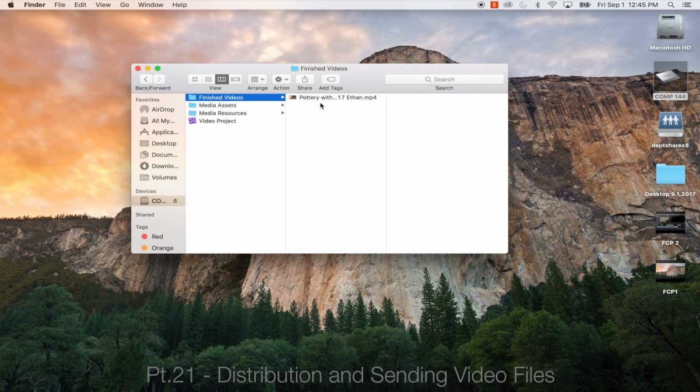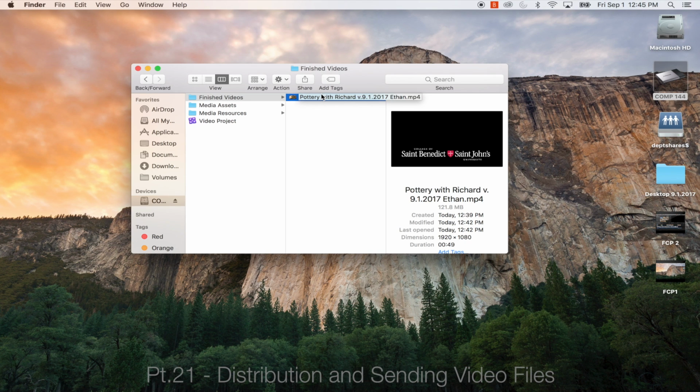Now, when it comes to sending these files, it's a little bit big to be sent as an email. We would often recommend that you use OneDrive, which you have as a student. You can upload things to OneDrive and send people links and give them access so that they can download it. You might also be asked to upload it to Canvas as another alternative. You can technically use things like Dropbox and Google Drive, but we want to encourage you to use the official methods of delivering it to your professor or to others in the institution. YouTube is another option as well, where you're able to upload, especially MP4s, and you can send the link then to those you want to share the video with.